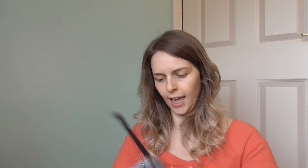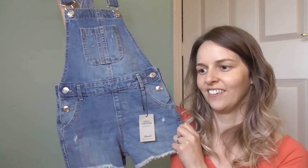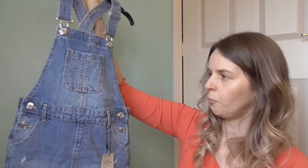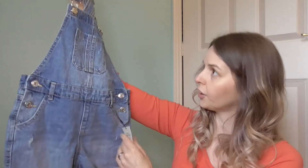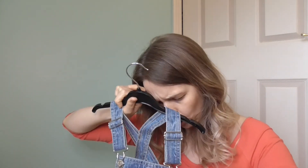Three things for the girls now. Emily really wanted some short dungarees — she's been living in her long dungarees, has decided she wants to be a farmer and this is the outfit of a farmer. They had a couple of different styles and I think these more plain versions are going to be perfect for what she wants. They were eight pounds.